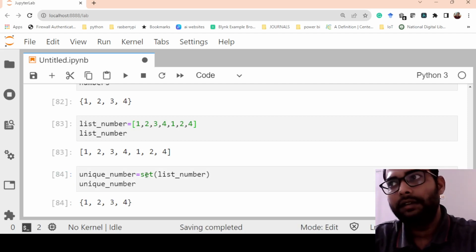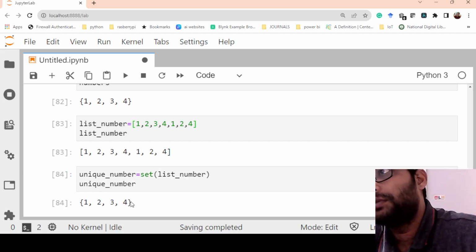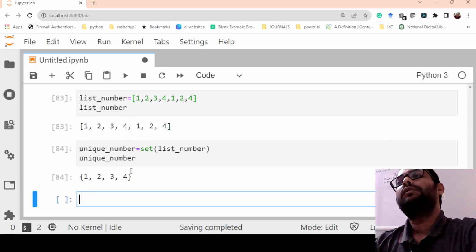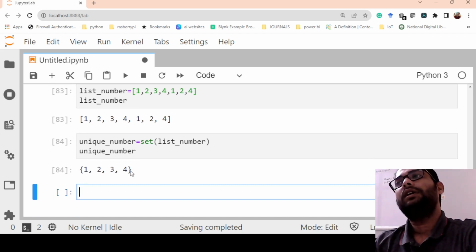Now you see unique_numbers is 1 2 3 4, but the list had all the repeated values. So with the help of a set, we can remove the duplicate values from a list.